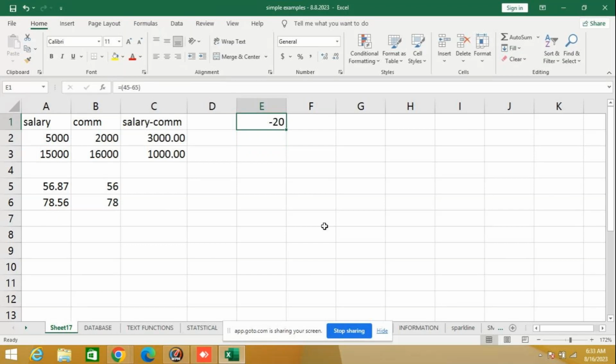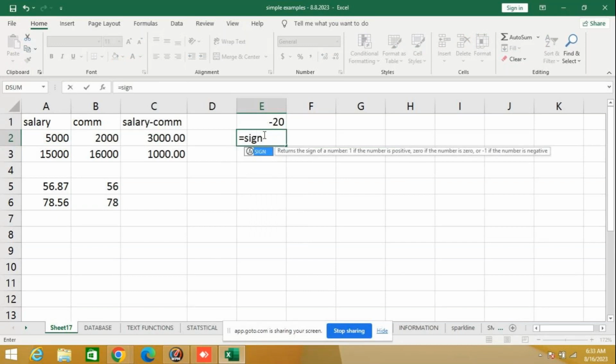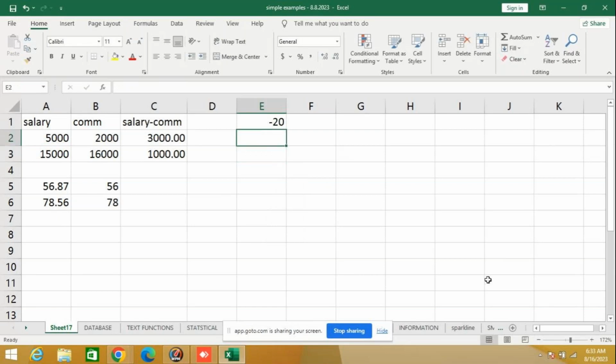No, ma'am. Actually, it's that other one, that sign one, ma'am. I wrote that 45 in one cell, and beside that cell, I wrote that formula, equal to sign. Then the formula, ma'am, you should mention the cell reference. If you have entered the value in the cell, assume you have a value in A1 cell. In A1, it is showing you a negative value, no? Yes, ma'am.